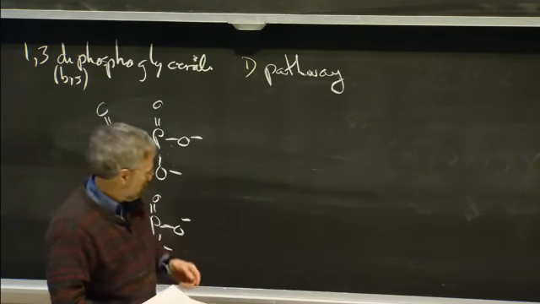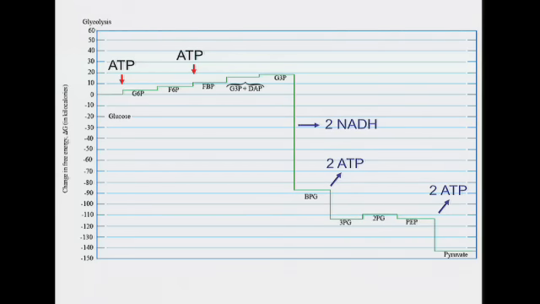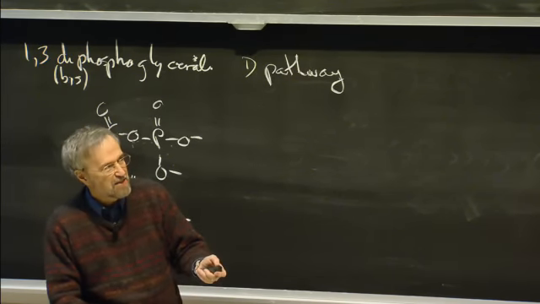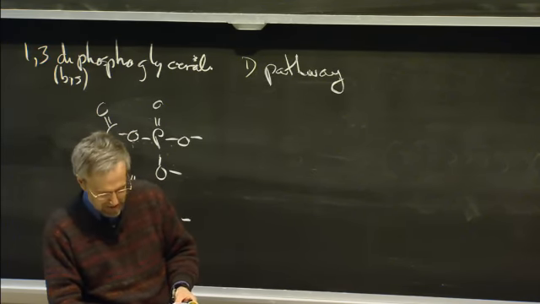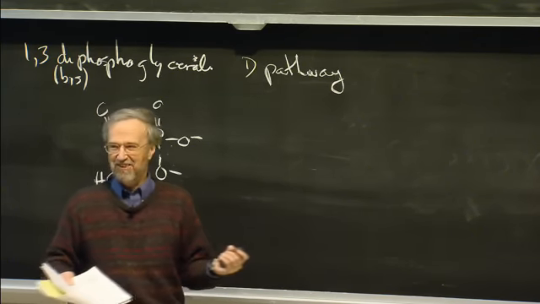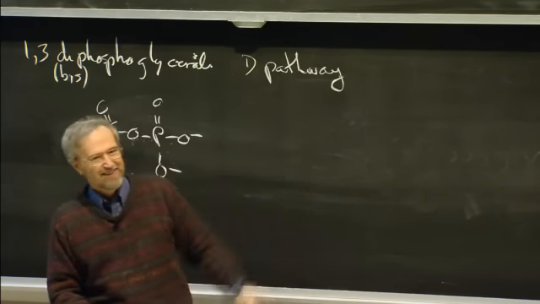Another principle you can see here is the energy consuming reactions are driven by coupling them to the hydrolysis of ATP. The cell spends energy money to get these intermediates, and the reactions that release energy are used to drive the synthesis of ATP. So you're the first bug and you've got this and nobody else can do it. What do we need to do? Just let this thing cycle away. Is it going to work?